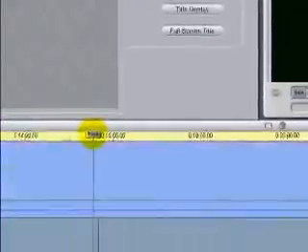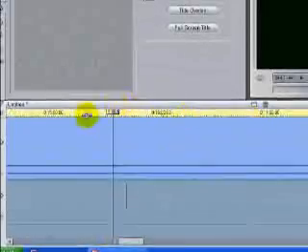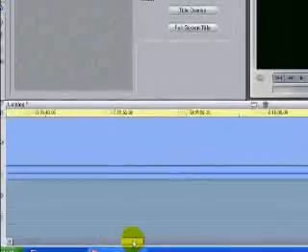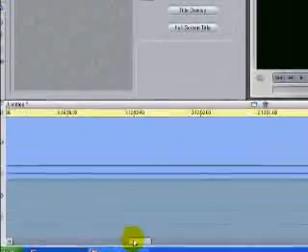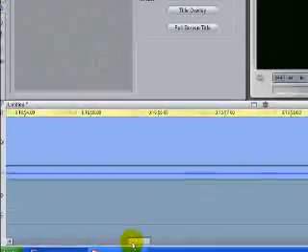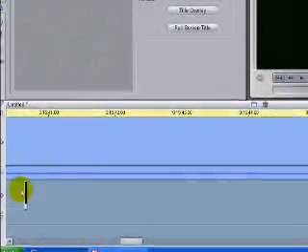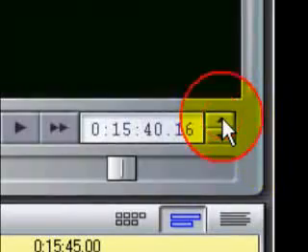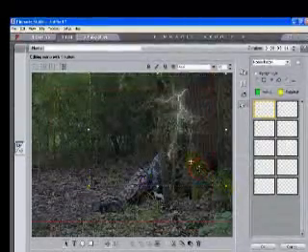Now the thumbnail is so small, I need to make the timeline bigger by clicking and holding the mouse button while moving it on the timeline. We have done this before. Now I need to move just past that frame to the next frame, and then I'll create another title overlay.